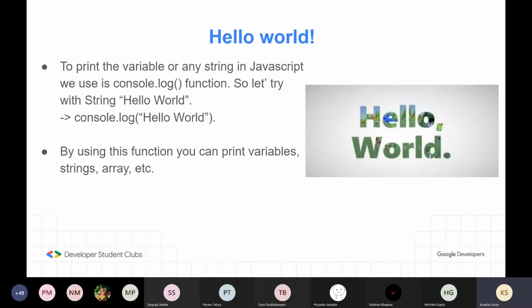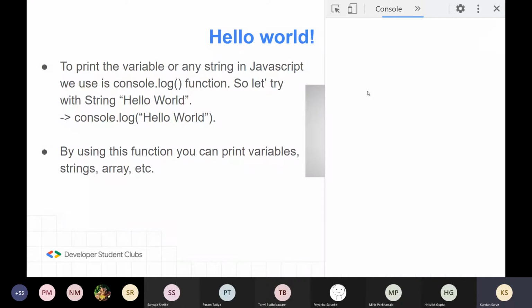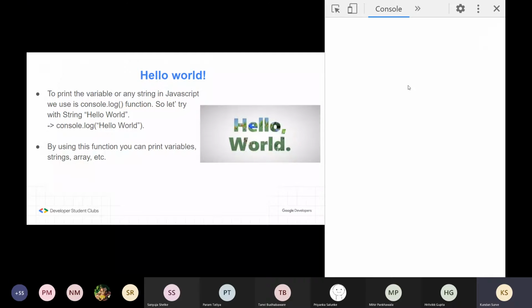So let's try it. Today we are going to run all the statements in our browser. To do that, open your browser, Chrome, and just press Ctrl+Shift+I. What you will get here is the console.